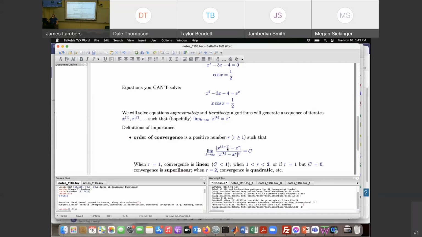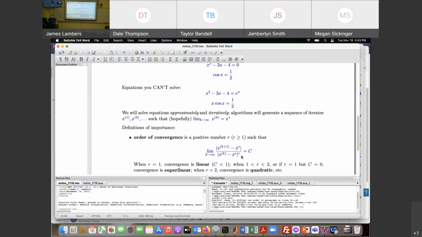On the other hand, if the error is proportional to the previous error squared, then that means much more rapid convergence. So we want a higher power of r. That signifies more rapid convergence. Because suppose the error after a certain number of iterations is, let's say, 0.01. Then you have a cubically convergent method. So then that error next time around could be like 10 to the minus 6. And then you take another iteration, then you cube that again, 10 to the minus 18. So that would be an extremely rapidly convergent iteration.